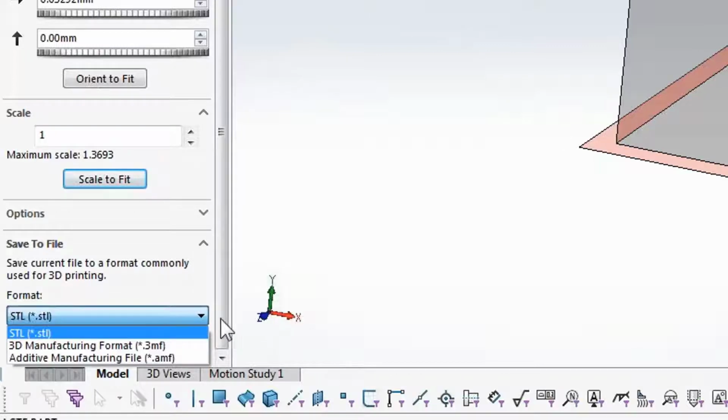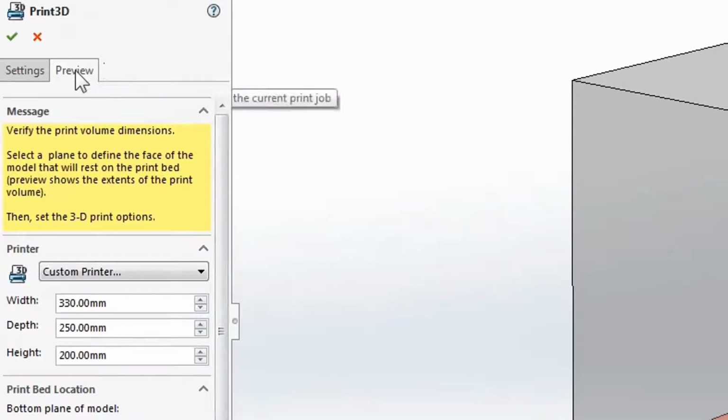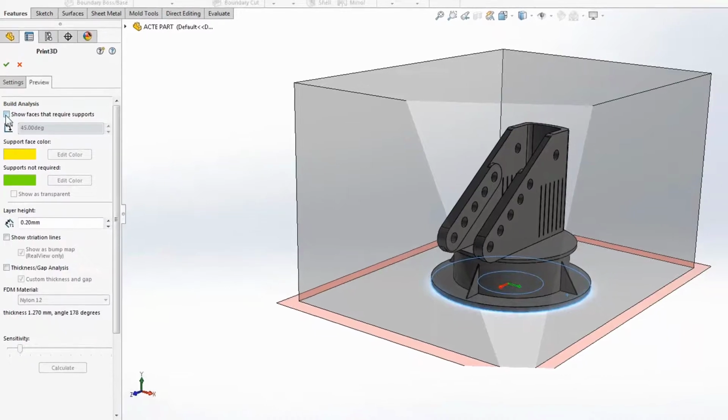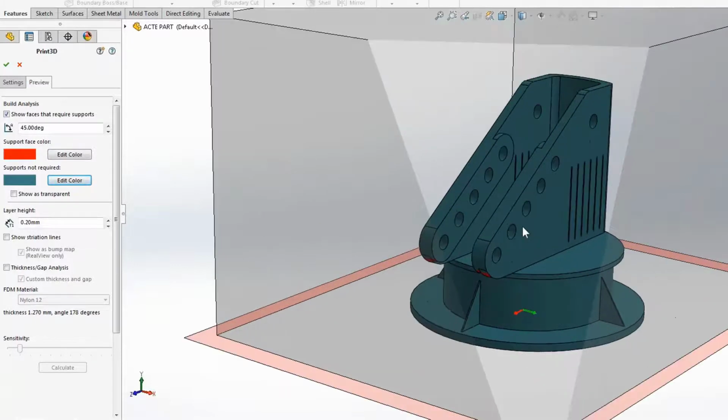Now that we have gone through that, we'll go to the preview or the analysis section, and we'll do show faces that require support. Now I'm going to change these colors to better view the part, and that's a nice option. You can change the colors if you've maybe got some color-coded requirements, or you just want to see it easier than what default is.